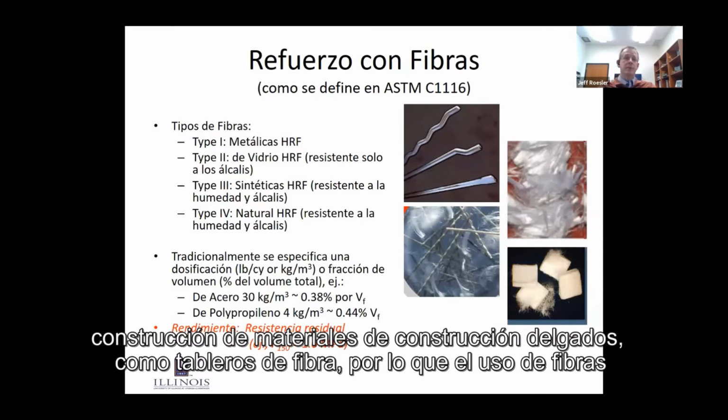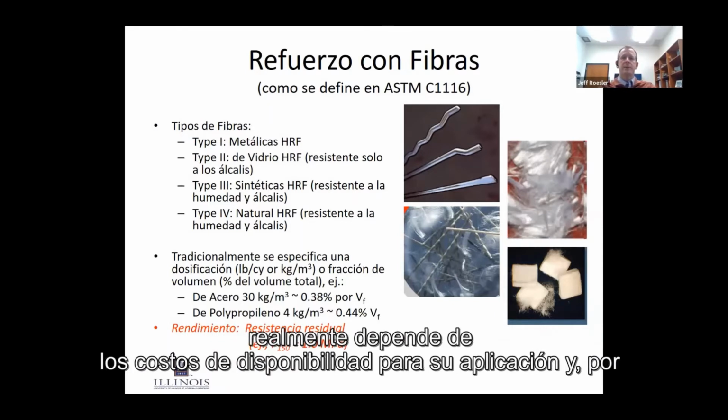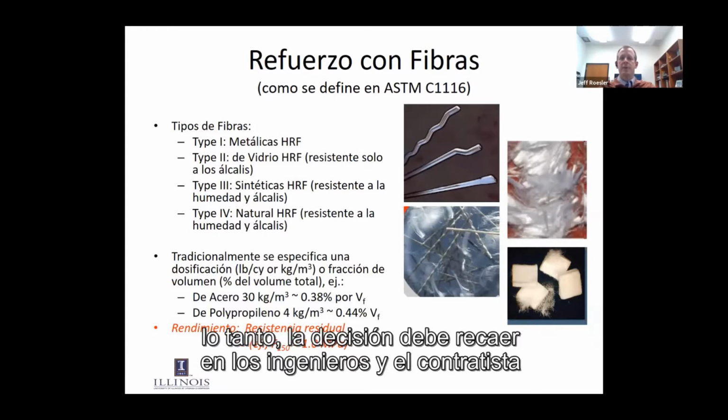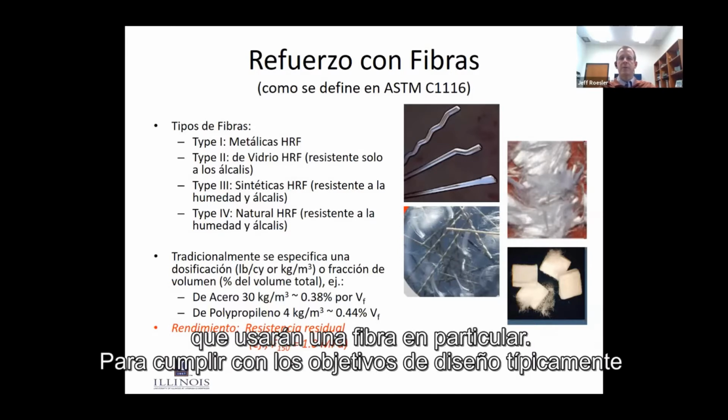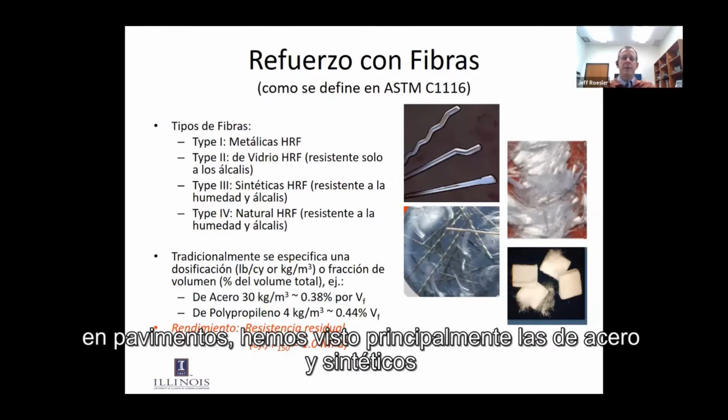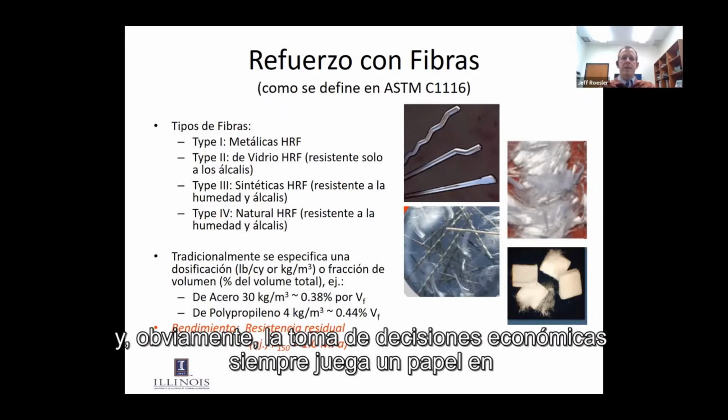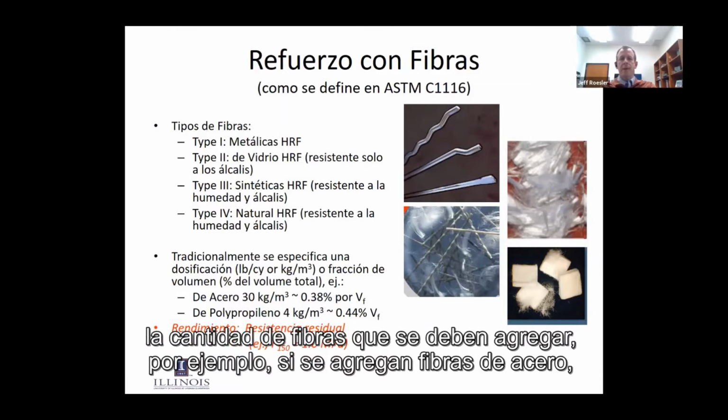So use of fibers really depends on application, availability, and costs, and so the decision should lie with the engineers and the contractor who will use a particular fiber to meet the design objectives. Typically in pavements, we've seen primarily steel and synthetic, and obviously economic decision making always plays a role in how much fiber we add.